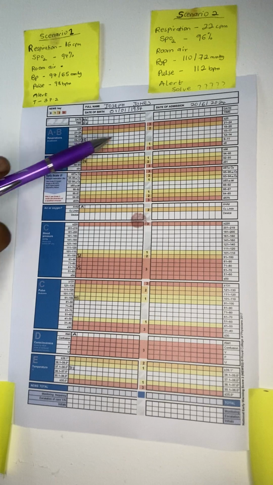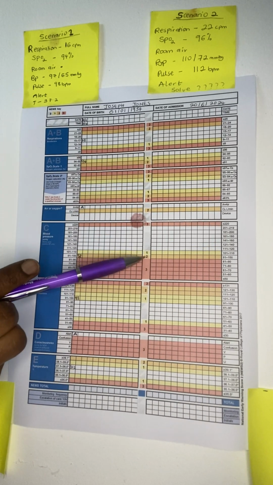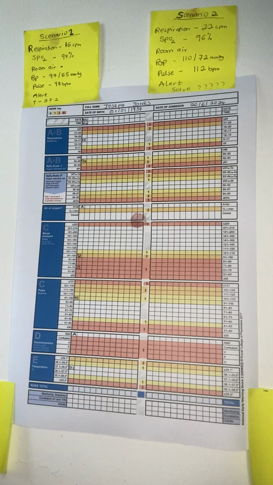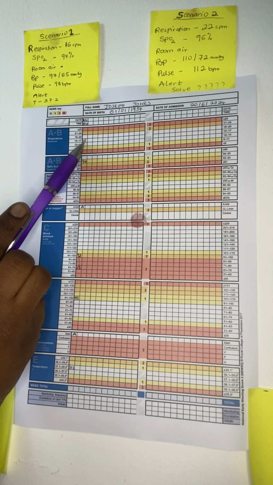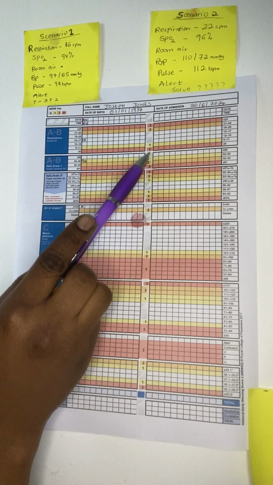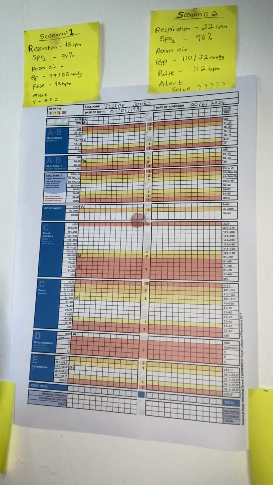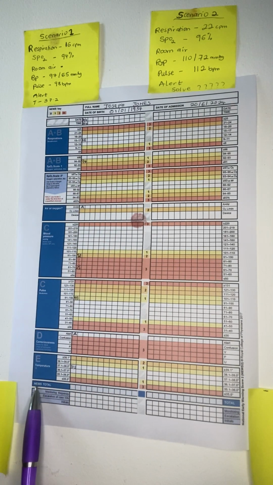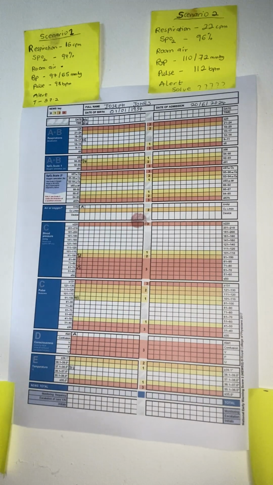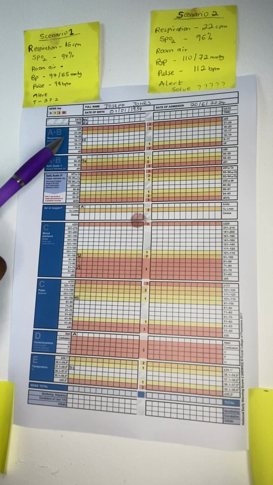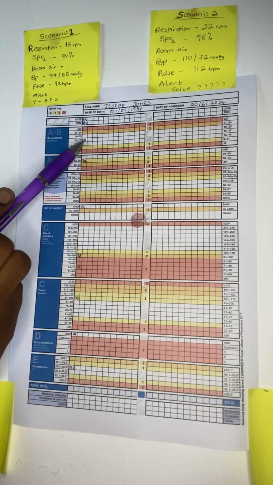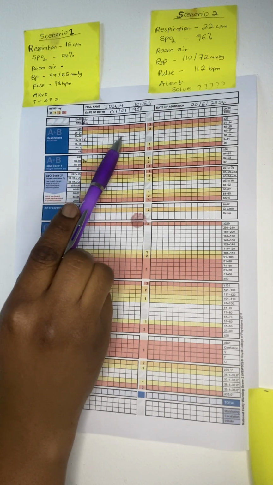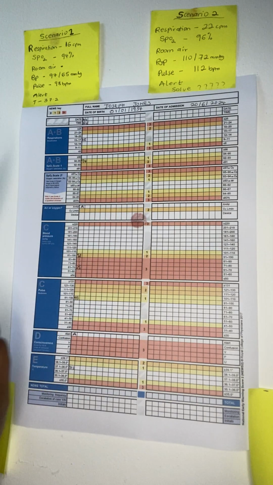Now, can you all see that there are some numbering here along this line? Can you all see it? Okay, good. So, where your value is, just trace it to this area. If it hits any value there, that is what the patient will be newsing off in that parameter. I repeat. For instance, this is the patient's respiration. Respiration is what? 16 cycles per minute. When I trace it to this area, there's nothing here. So it is 0. There's no value here. So it's 0. So it means that there's no problem with the patient's breathing or respiratory pattern. Do you understand it? Good.